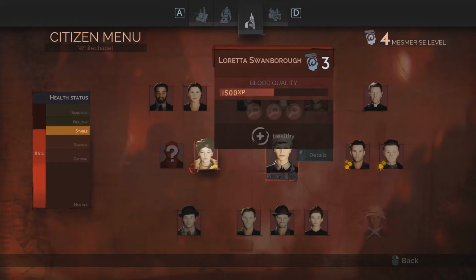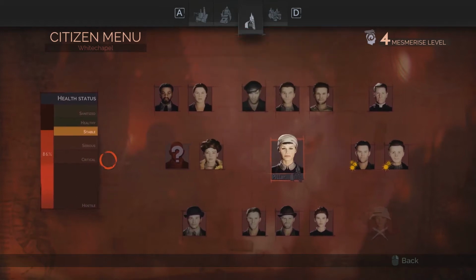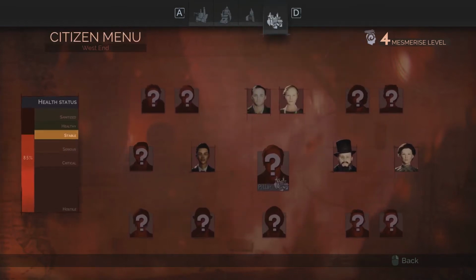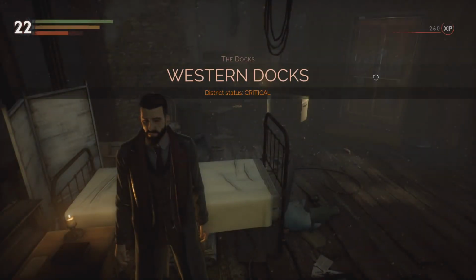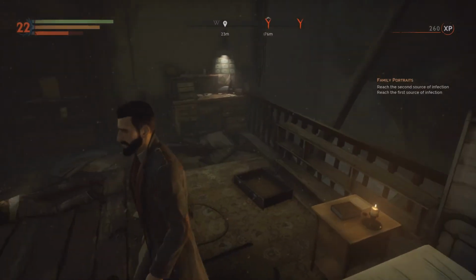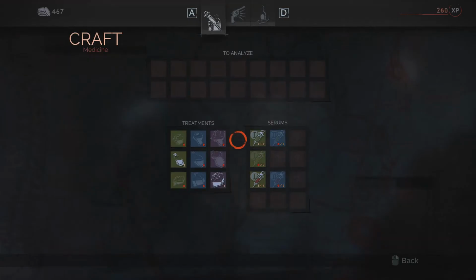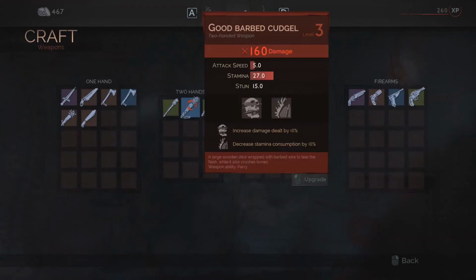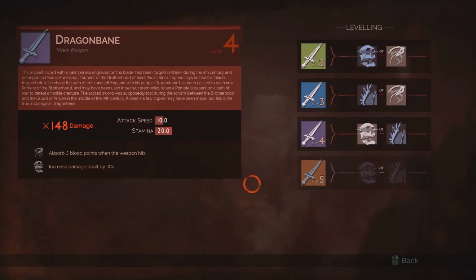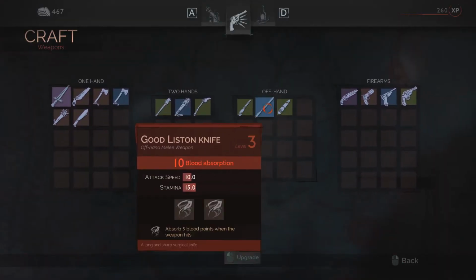Let's see, how are things going? Up to 86% in Whitechapel, just those two who are ill. Doing better at West End, so really good news all around as far as people's illnesses are concerned. We are now level 22. Let's check and see what upgrades we can make. Still don't have that, so none of them upgrades.